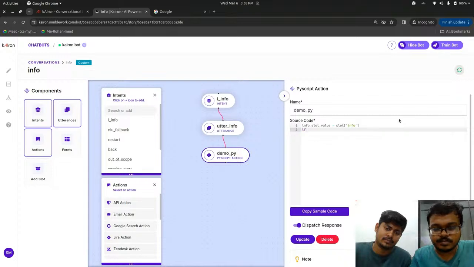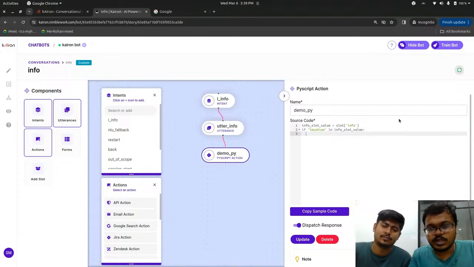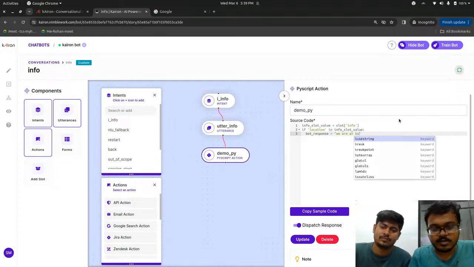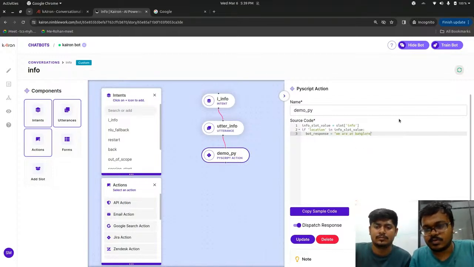Then I can say, if location is in the info slot value, then bot response is equal to, we are in Bangalore, for example.